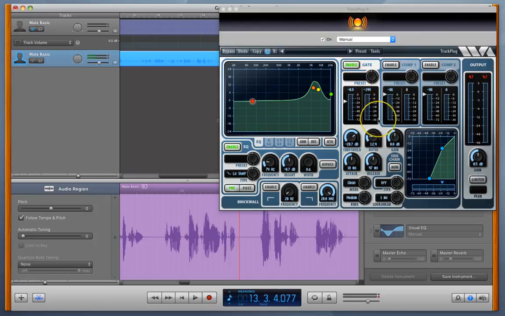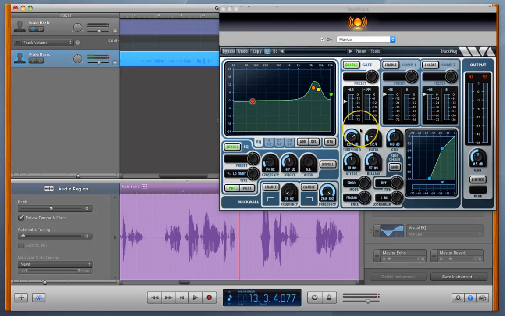A noise gate is kind of like an automatic volume shutoff that will put your low volume sections, in this case when I'm not talking, right? It will essentially turn those completely off, turn off any signal so that it has the effect of being completely quiet.